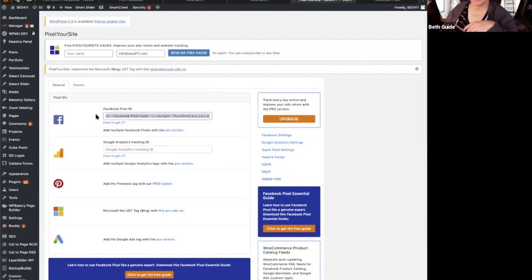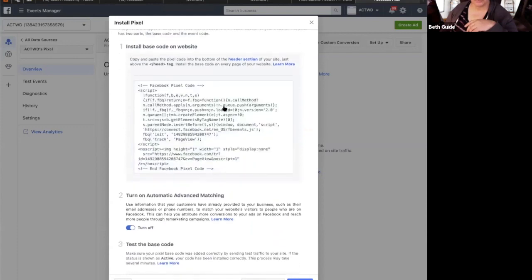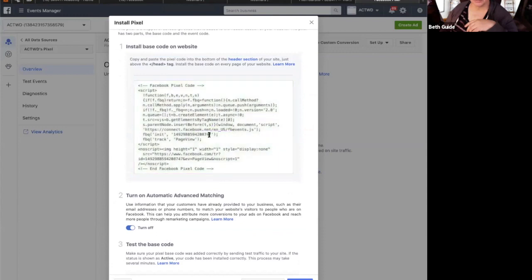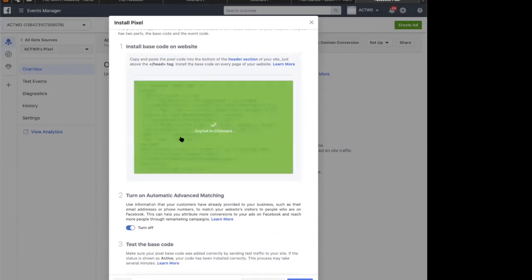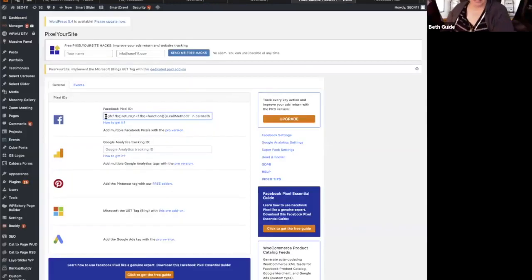It just wants the pixel ID. So the pixel ID on this one is, here's the pixel ID right here. It took the whole thing, but you see that number there? That's the number they need, is just that. Okay. That's the ID that they need, and that number just needs to go into this software on that line. Okay. So I'm going to take this all out because we've got way more than we need.